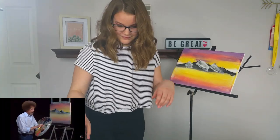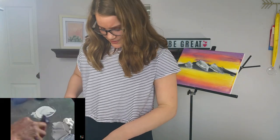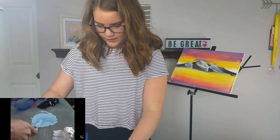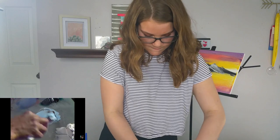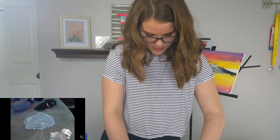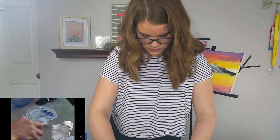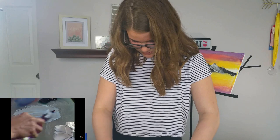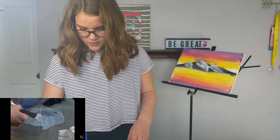Now let's make us a shadow color for that. We'll use a little white. Oh, a little bit of the Prussian blue. Maybe just a touch more. I'm gonna add a little Van Dyke brown, maybe even a little black in there. What the heck? Even put a little crimson. Ooh, I like it. That's a nice color. Just sort of decide what color you want your shadows to be, and that's what they should be. Our little roll of paint.